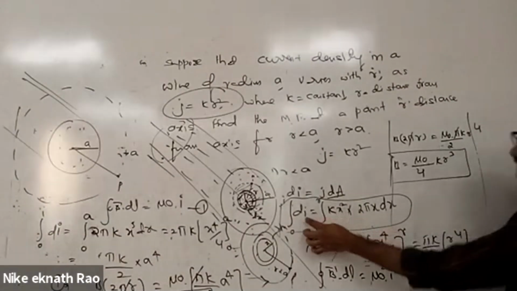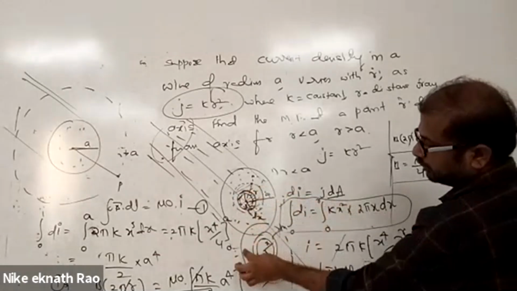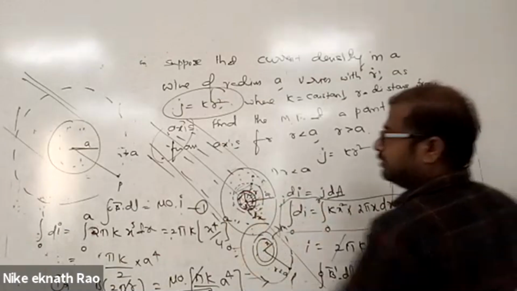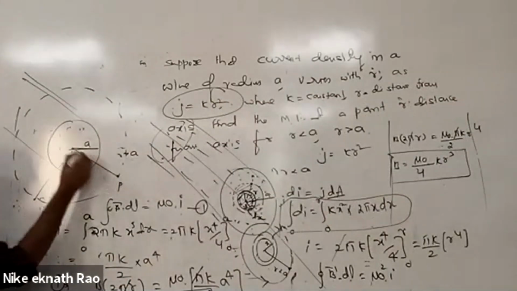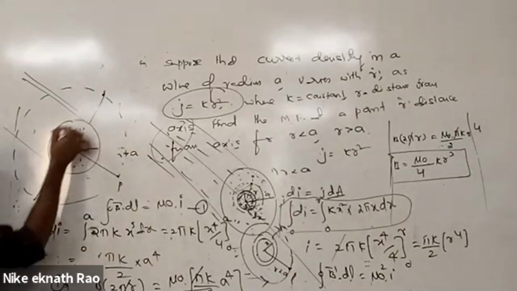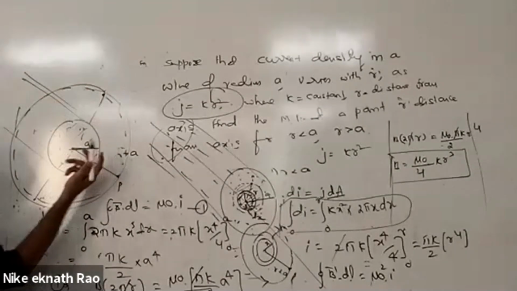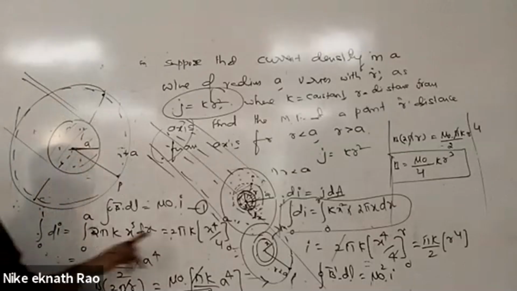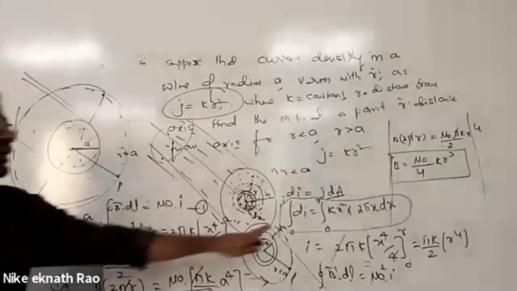So up to radius R I found the current before. For any outside point, what do you have to do? Wherever you want, here or anywhere else outside, how much is the total current? Because you know this Amperian loop, total current is up to a. That's why integration from where to where? 0 to a, for this dI value.